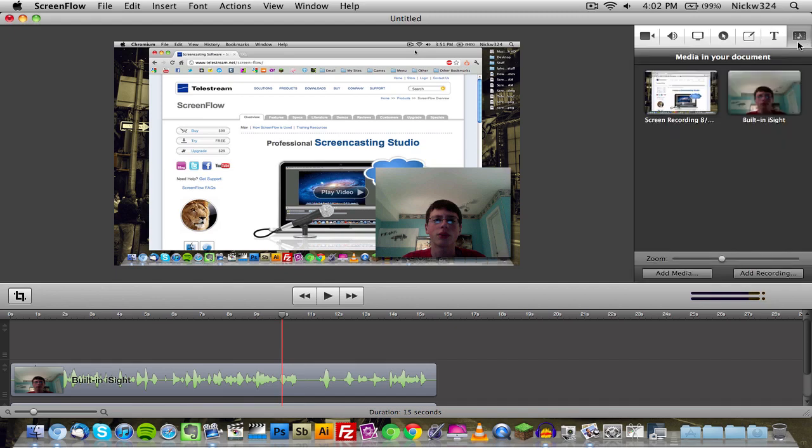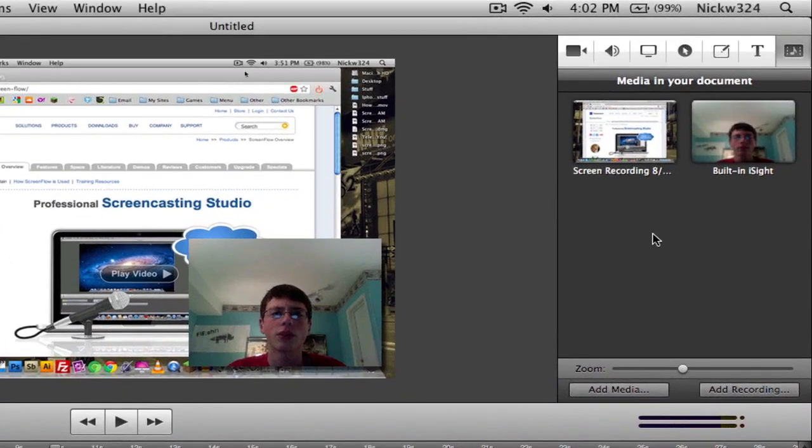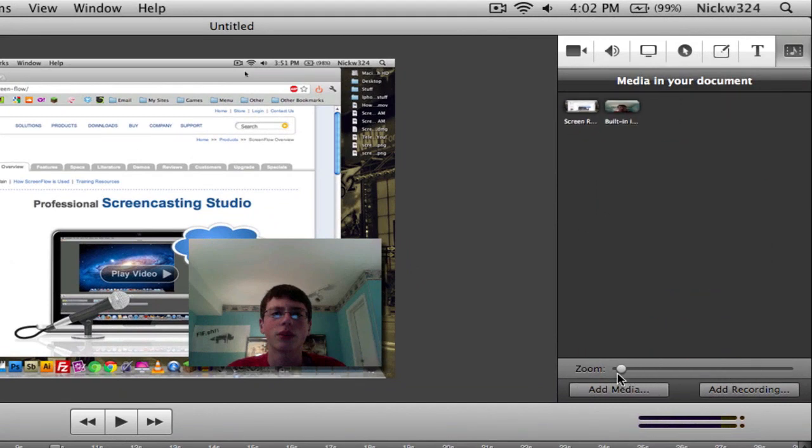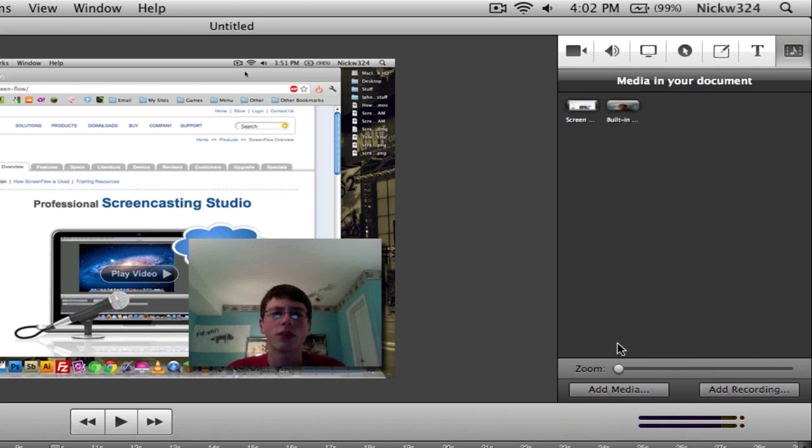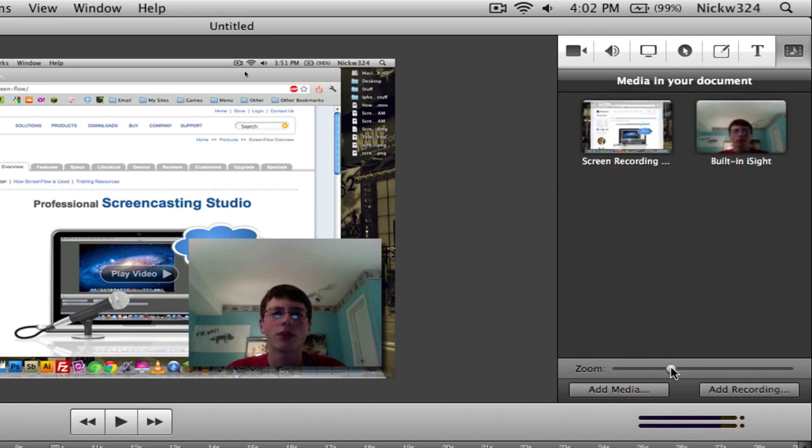The last box over here is the media in your document, and as you notice, there's now something down here that says zoom, and you can choose how big or how small the documents in your media bin are. As you guys probably know, I work with a lot of stuff in my timeline whenever I'm doing a fancy edit, and having these big thumbnails over here gets annoying because you have to scroll back and forth between them. But now we can make them smaller, and we can see more media, and you can make them bigger to see what they are, and that is definitely really helpful and useful.